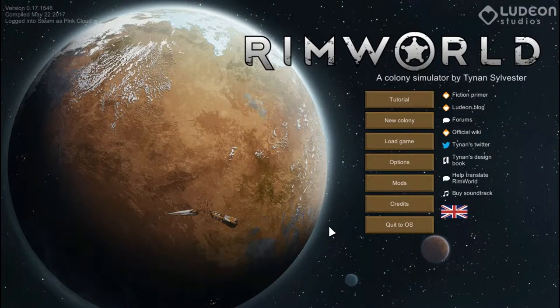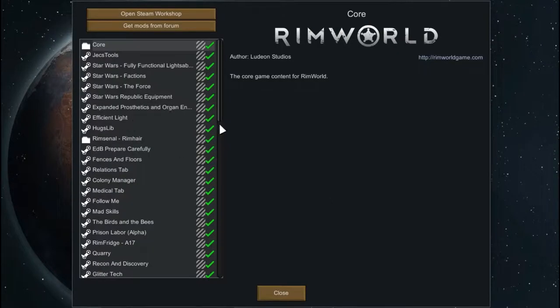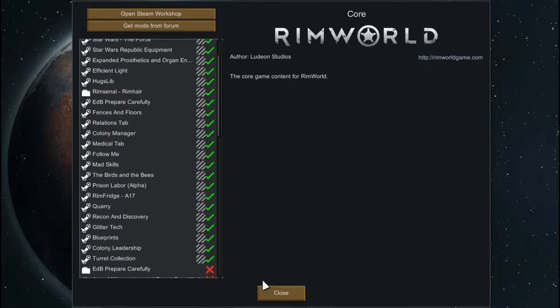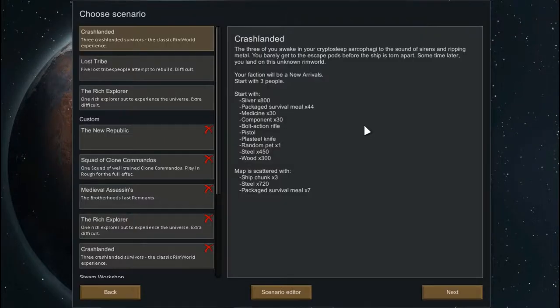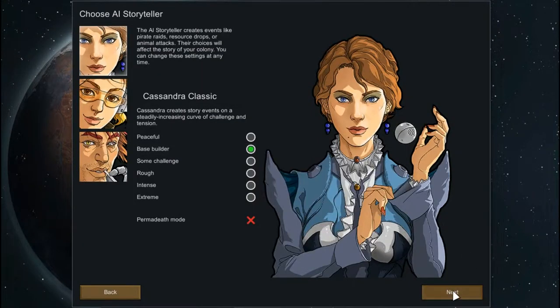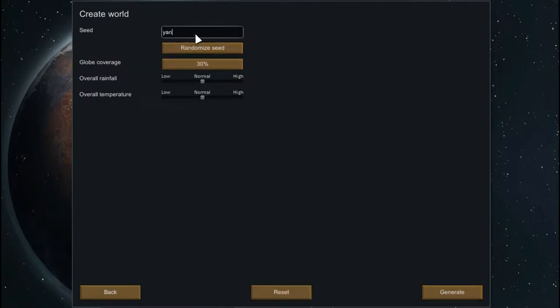Today we're playing modded RimWorld. This is a Star Wars mod mixed with a bunch of other stuff. So here are the mods I'm using, all of them. So I'm gonna go to New Colony, we're gonna go to the Republic one here. I'm gonna go for the base builder. We're gonna go for the Force Awakens, cause reasons.